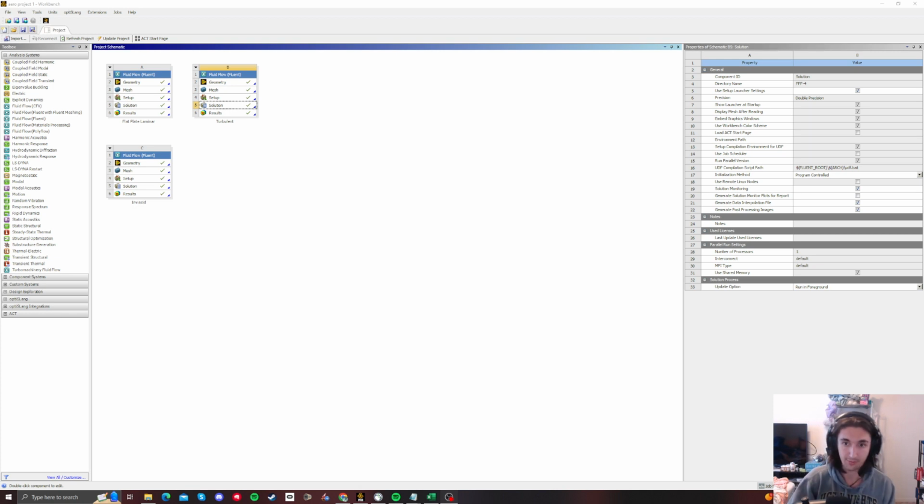Okay, so the way I'm going to do this is I'm going to just go ahead and walk through the setup for geometry and the mesh, and then the setup stuff, and then I'm just going to go through what I already have for the actual sims that are being run, so that way I don't have to worry about sitting there and waiting for everything to run because it takes a minute.